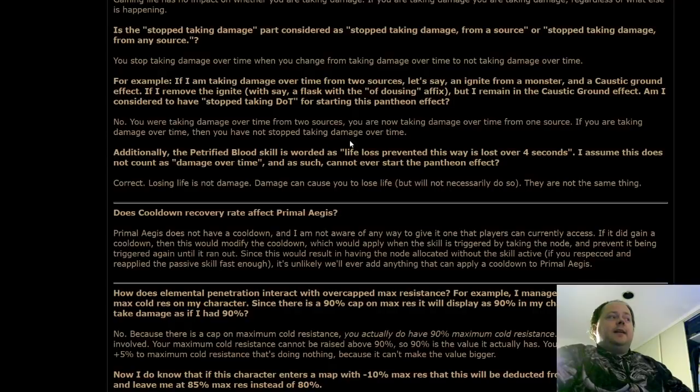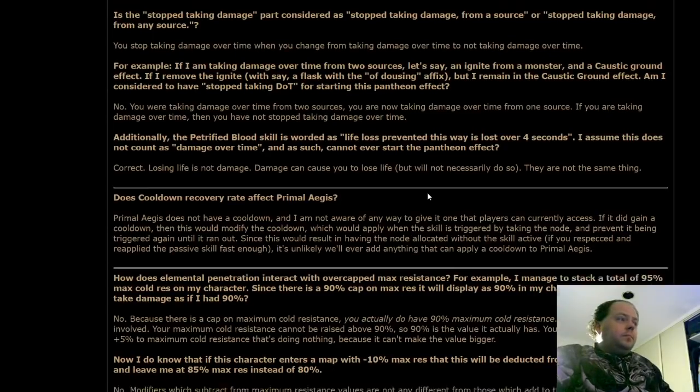And lastly, the last clarification on this is Petrified Blood causes you to lose life over time, which is different to taking damage over time. They're not the same thing. And one of the things that really comes up with Petrified Blood is that because it's causing you to lose life, that ignores Energy Shield as well.